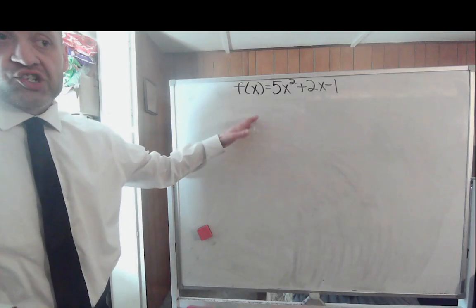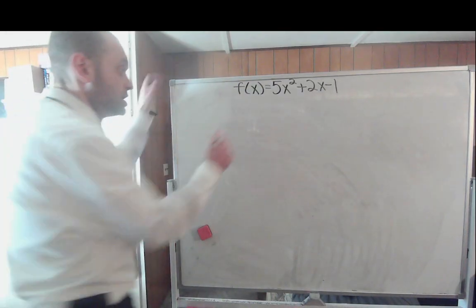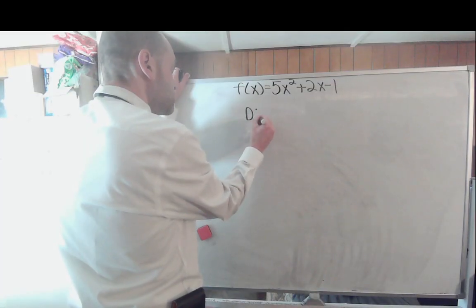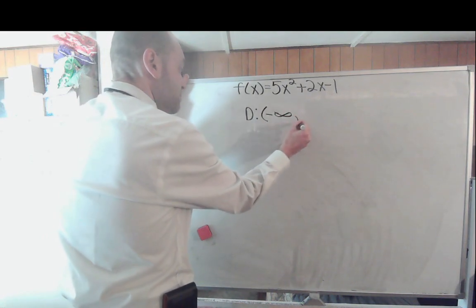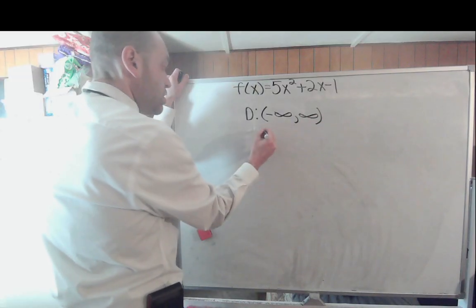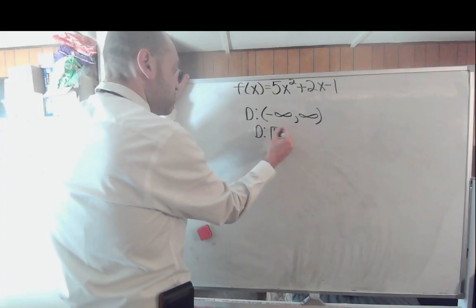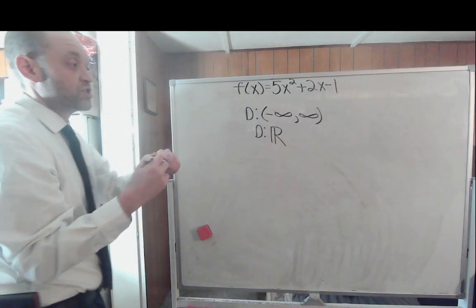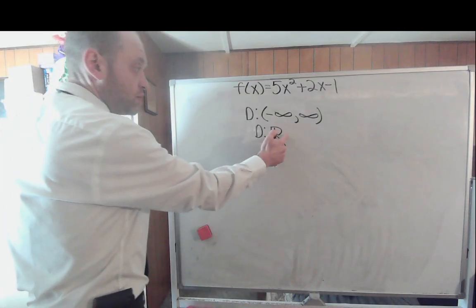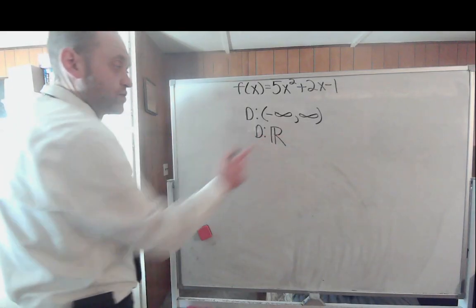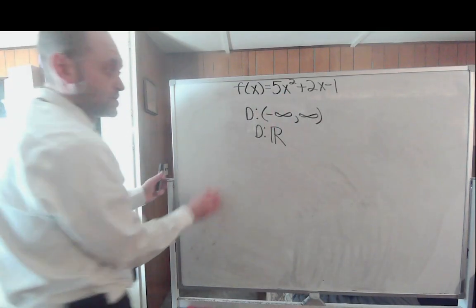that would either give you an imaginary number or a denominator of 0 or anything like that? No. So the domain in this case is going to be all real numbers. You may either see it as negative infinity to infinity in interval notation, or you may also see the domain written as a double-struck R like so. That also means the set of all real numbers. So we want to get used to seeing this R notation. A lot of your books will have that in the answer key. So the domain for this function is the set of all real numbers.